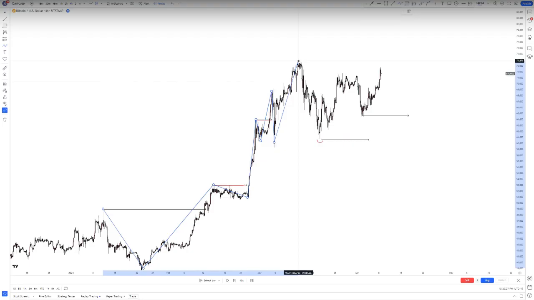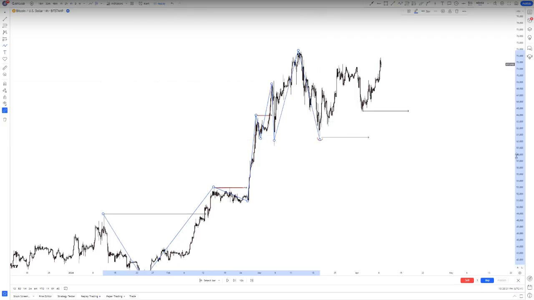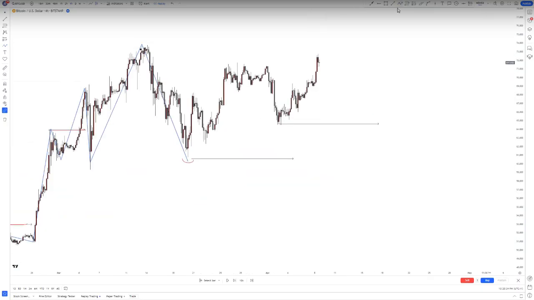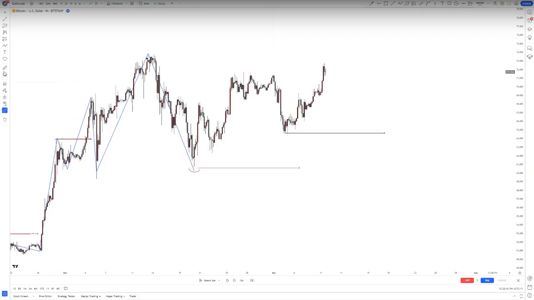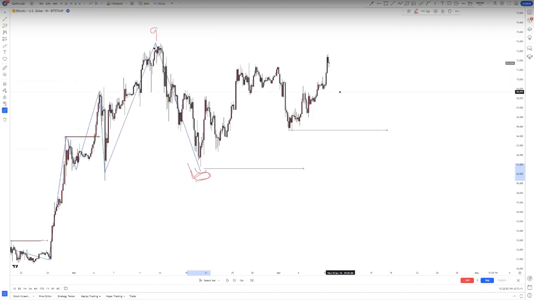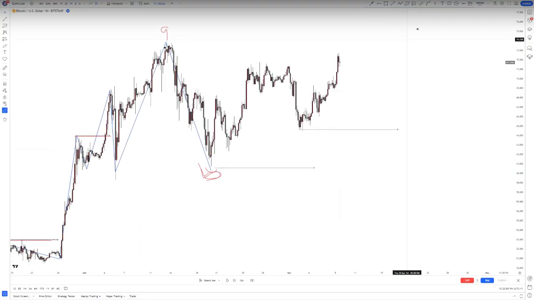Now, where is the pullback? This is now the pullback. You can see that it is the pullback. So what will be my expectation? My expectation is a break of structure. Since the market is bullish, I want the market to continue buying to give me a break of structure. So now I'll be expecting price to break above point A. So point B is now going to be my protected low, because the market is bullish. In a bullish market, the low should be protected. So point B is going to be the protected low because I'm expecting the market to break above point A.